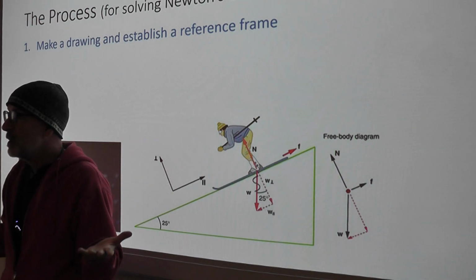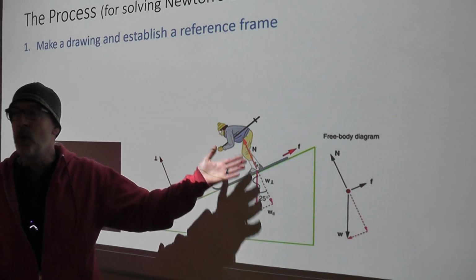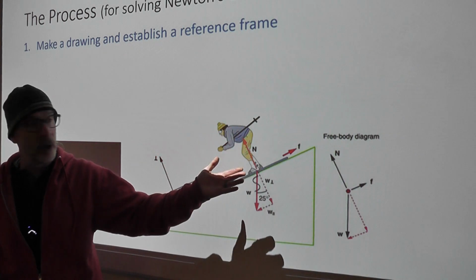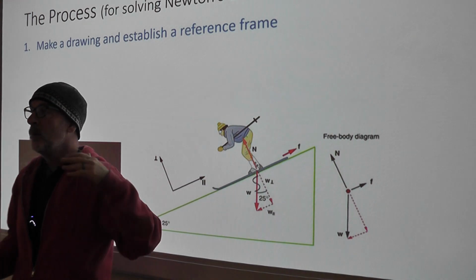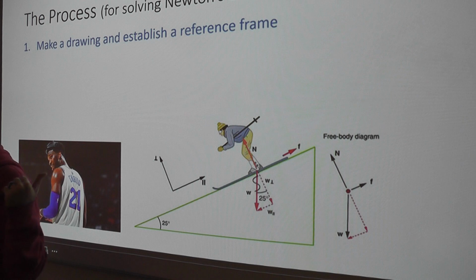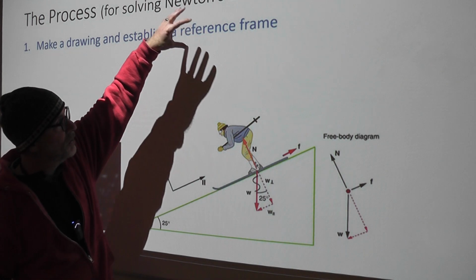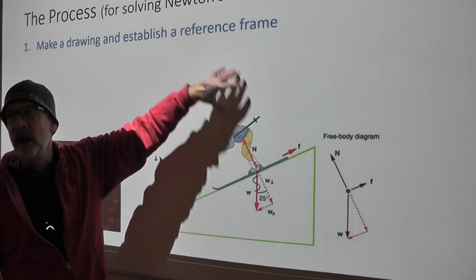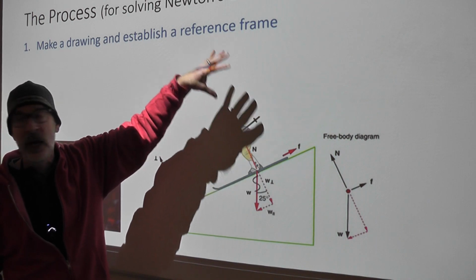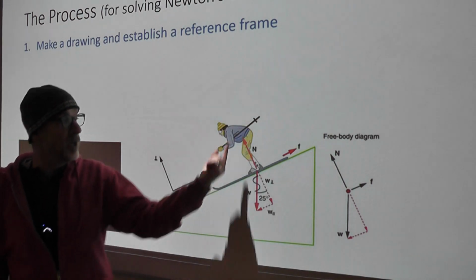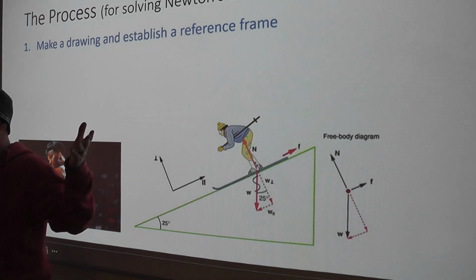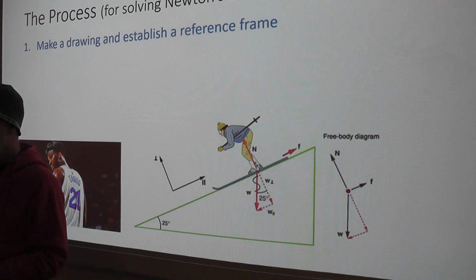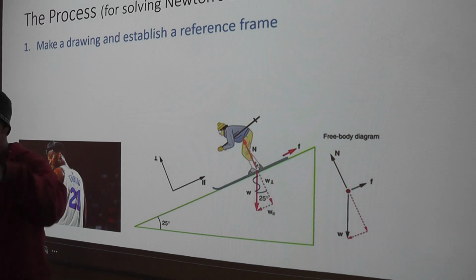There are some assumptions we might need to make here. It's not impossible that this skier is going to accelerate into the hill or into the air. How could that happen? Well, imagine this is a helicopter skier and they drop the skier from a helicopter. Down the skier goes, and at the moment they hit the ground, they're going to bounce back up a little bit. It's not a lot, but they'll hit the ground and then bounce back up. Or up in the mountains today, it's just been snowing and snowing. Those of you who are skiers know that if you come off the ski lift into fresh powder, you drop down, don't you? You don't just stay on the very surface of the powder, you sink down 2 inches, 6 inches.